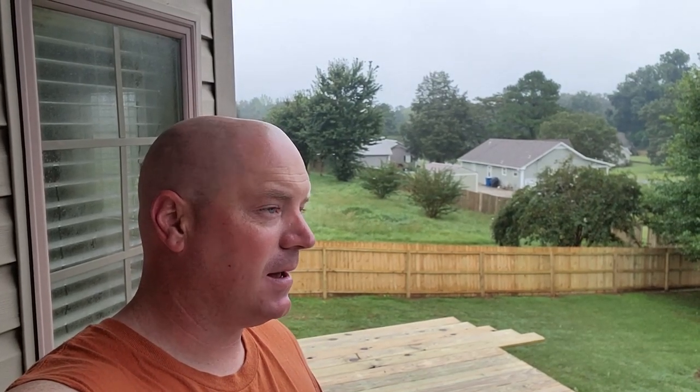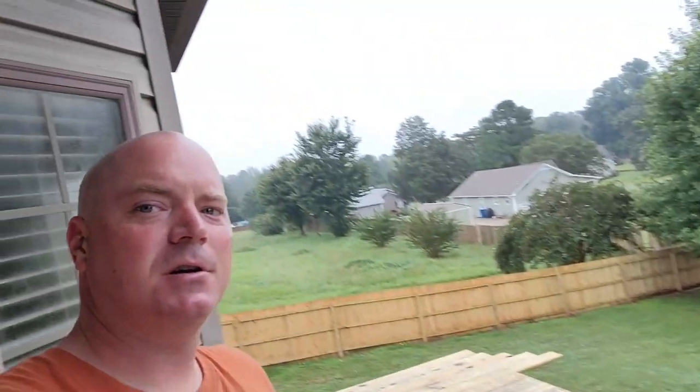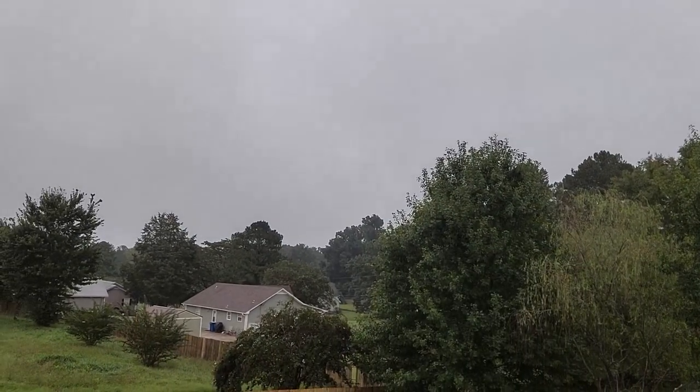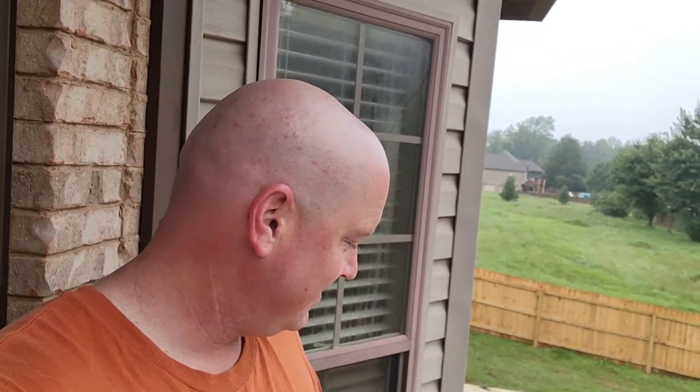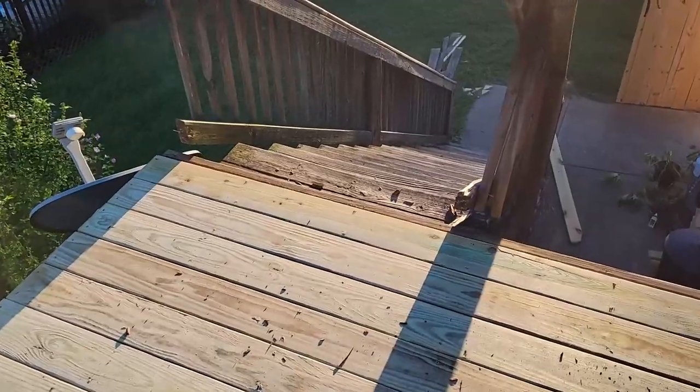So here I am, day three, trying to get out here and work again. Well, it's currently raining. I don't know if you can see it or not. Well, it's raining. Every time I try to break out the saw and cut a board. Oh well.